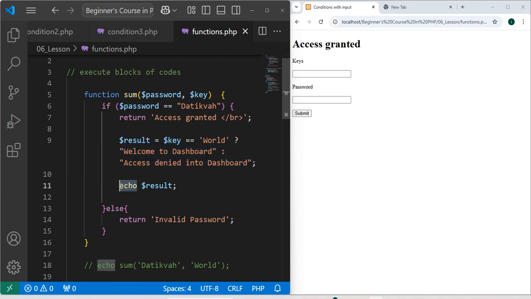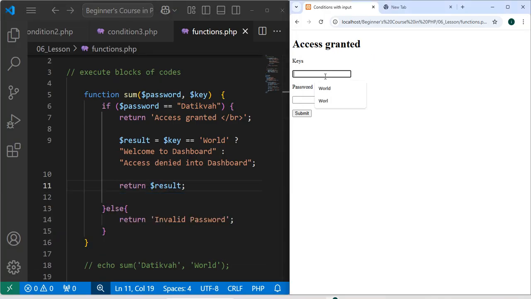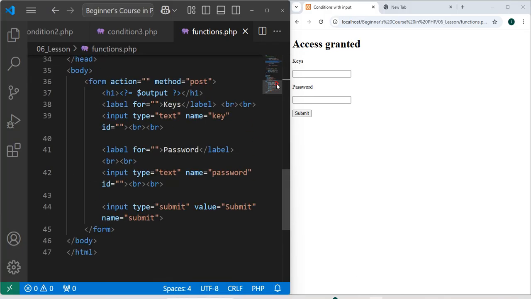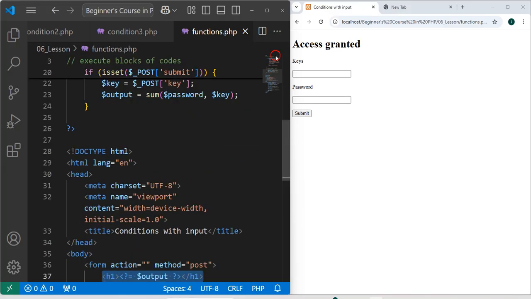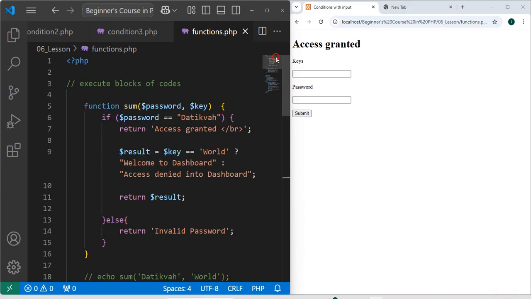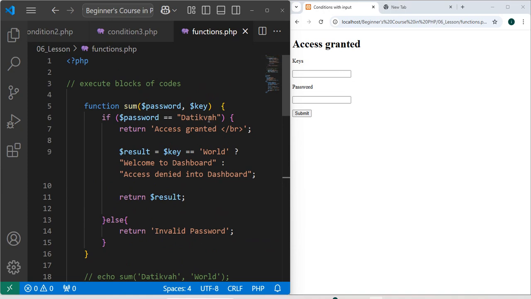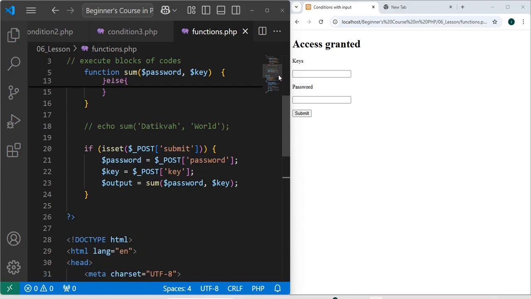So we can echo directly a code using our functions that help us simplify our PHP, and without using our if else statement from this side, we are able to separate our codes differently. All right.